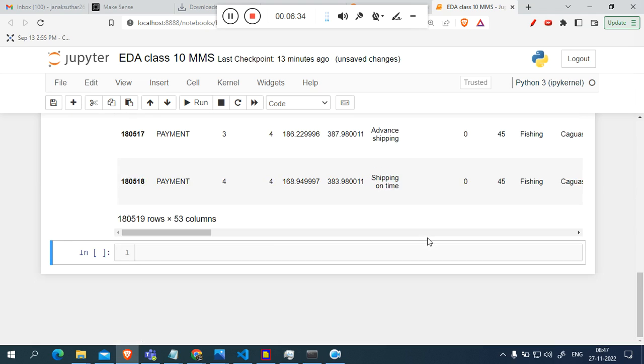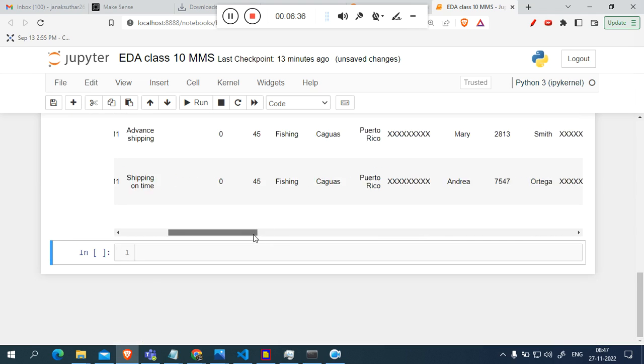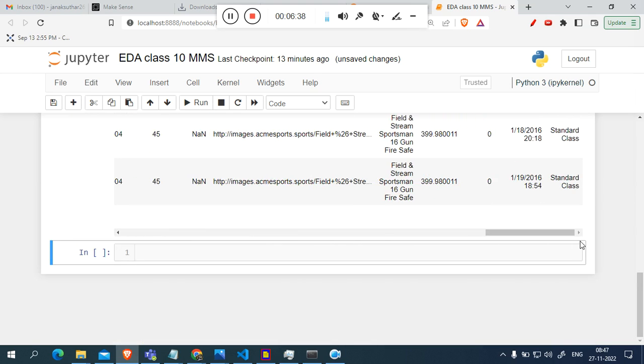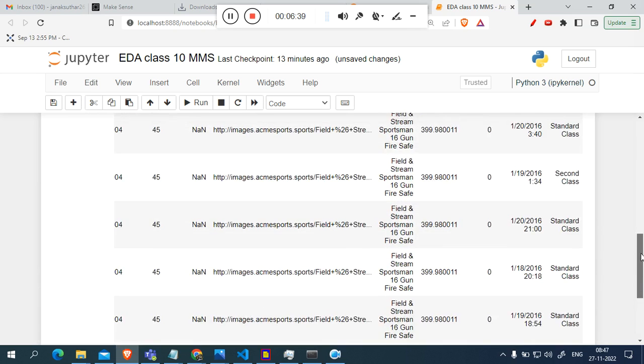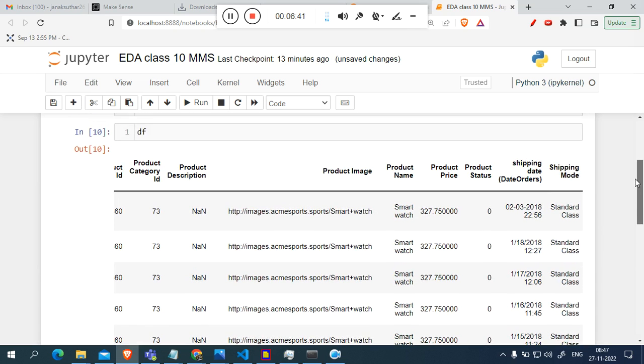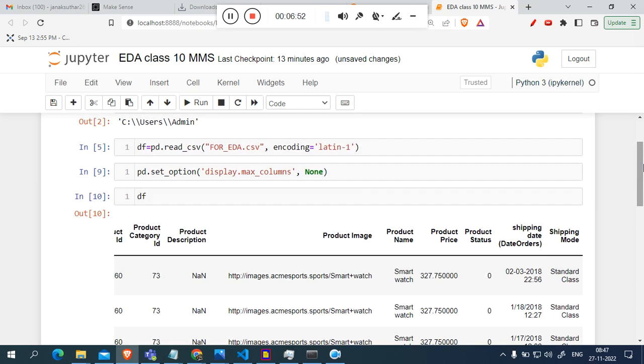Now if I run it you can see the entire data set, all 53 columns. Many times you are unable to see all 53 columns inside pandas. When you set the option like max columns, you can see the entire number of columns.